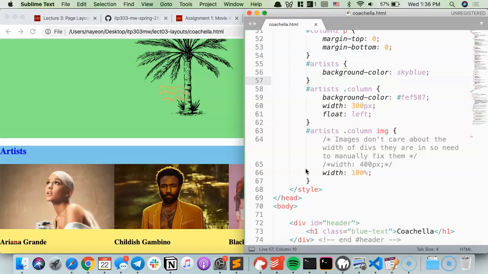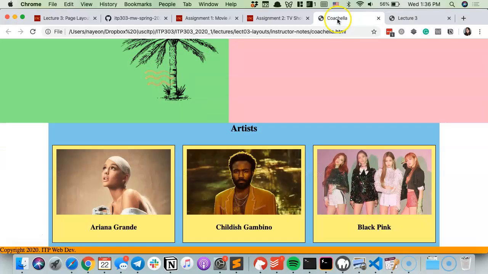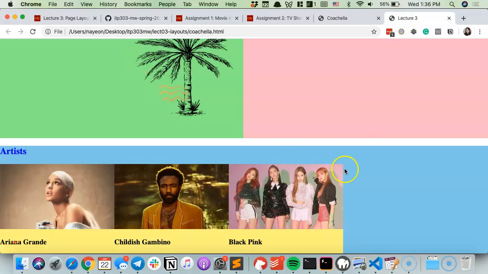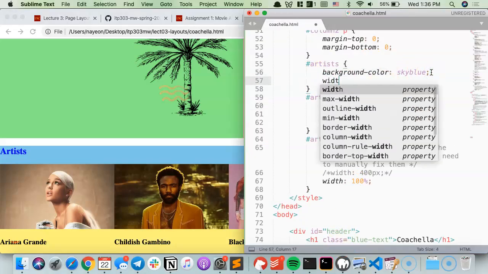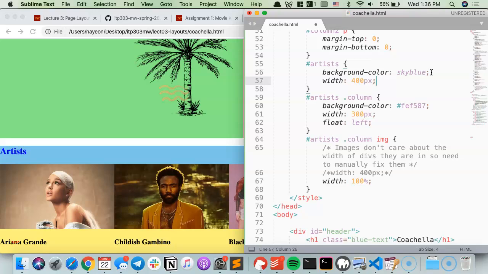Let's go back to my artist. If I want to center all this along with the blue div, everything's going to get centered. I need to change the width of my blue div as well, to basically match the exact thing here. So let's change that up. For my artist, we have to calculate a width here. It could be maybe, I don't know, I'm just going to pick a number right now.